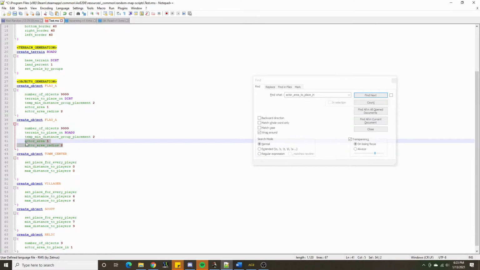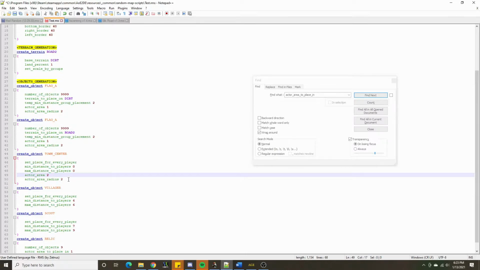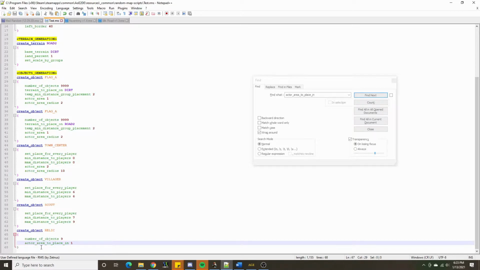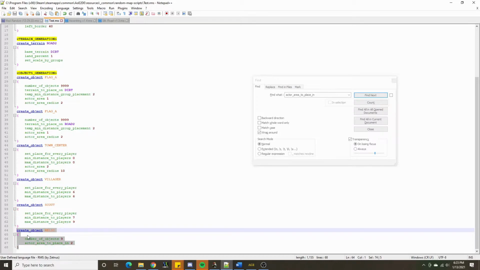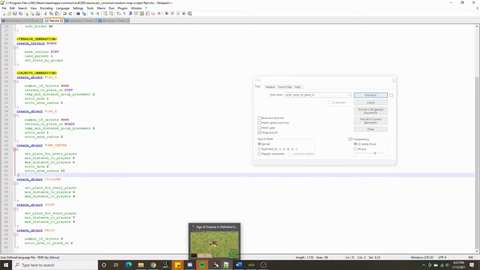So if I put an actor area around the player's TC, give that actor area 2, I'll give it radius 10, and instead of actor area to place in 1, I'll say actor area to place in 2. So now we're trying to place a generic object into a player referenced actor area, and we'll see what happens.